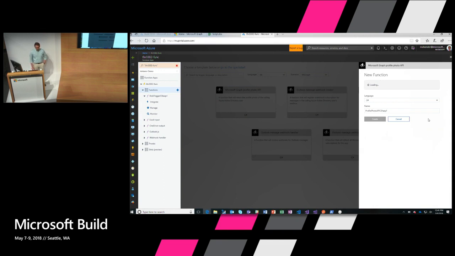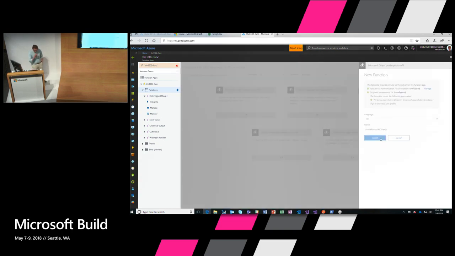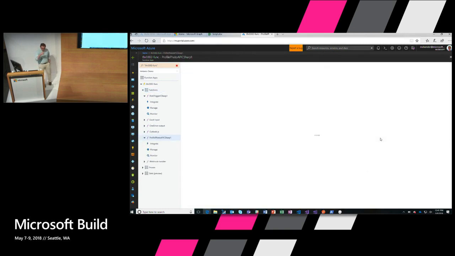We wait briefly. We're talking to AAD behind the scenes, making sure everything happens, and ta-da, all of a sudden my app is good to go. So we're now ready to start actually working with graph data. I'll go ahead and create this function, and we'll wait again for the portal to get itself together. But the idea here is that you'll see a graph token passed in as a parameter, and I'm just going to attach that to an HTTP request that I make to a graph endpoint. And the nice thing there is, again, I'm not doing any auth code myself. I'm just getting the token, attaching it to a request. So this lets me talk to any API in the Microsoft Graph, regardless of whether or not the binding has an explicit binding for it.